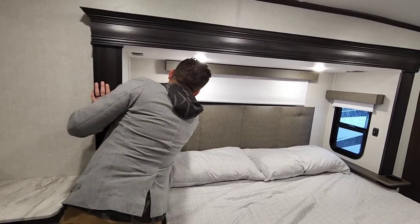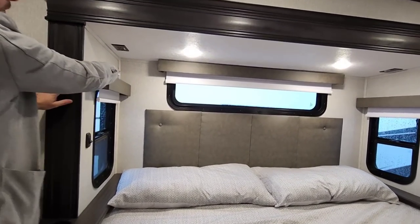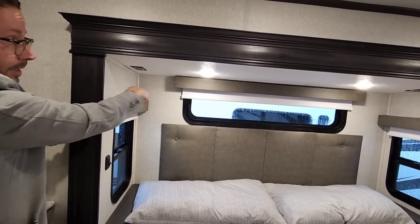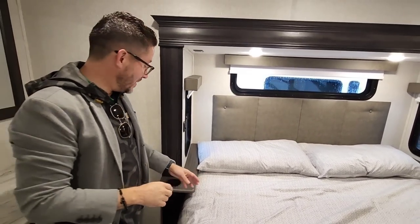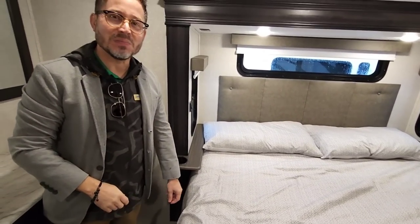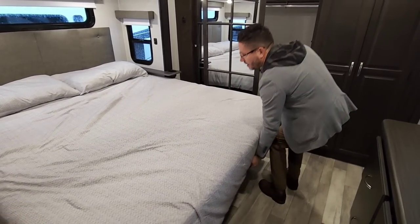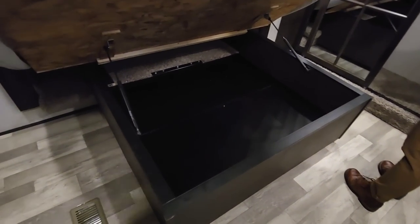All Brookstones have the extra large atrium-style windows. They've added a place for a charger on both sides of the bed. And there's a nice little convenience spot for a cup of tea at night. There's a pillow-top mattress of course in all products. The bed is set low so it's very easy to get on and off, and there's extra storage underneath, very nicely trimmed off. Gear-driven slide.